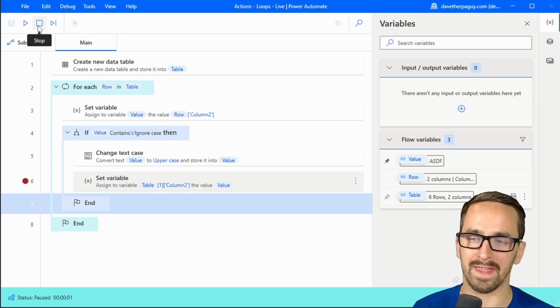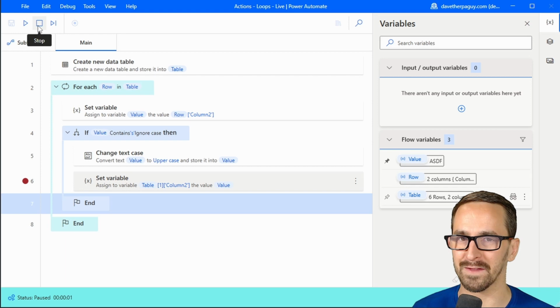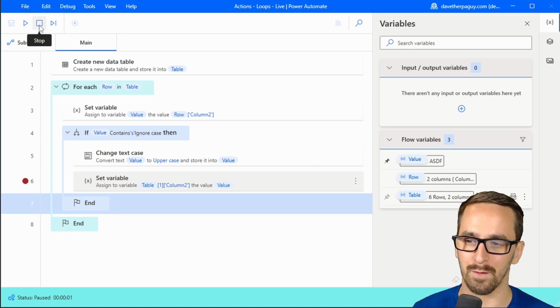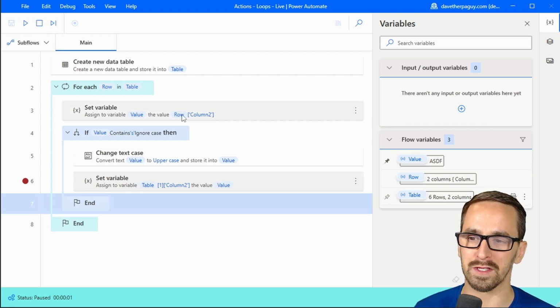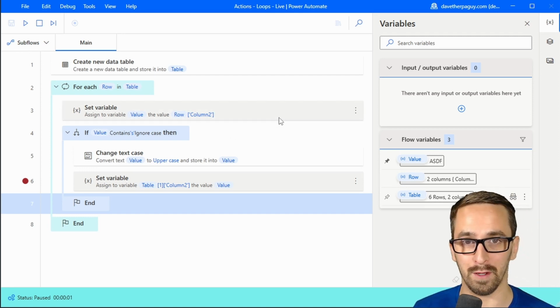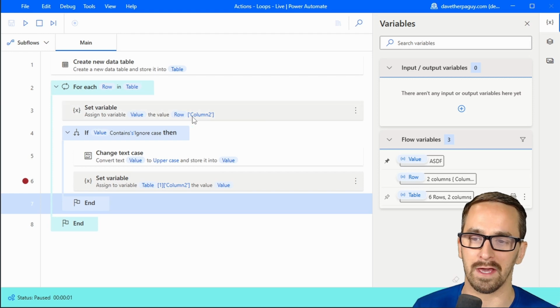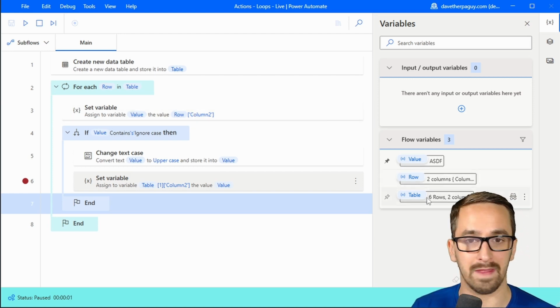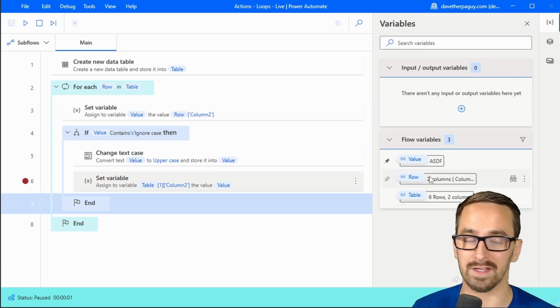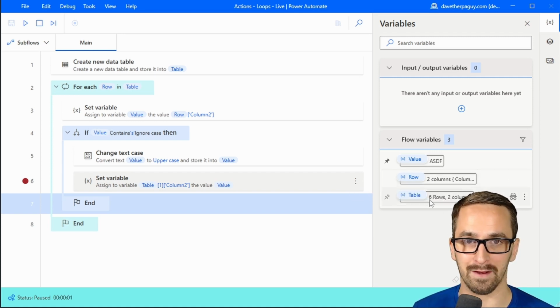I don't know if I want to leave this. Maybe I'll leave this for the video. Hopefully I'm not confusing anyone. But what I wanted to show is that you can loop over this and you can do some things with it, but you need to sort of check the output, check what's happening to your variables, because it may not be what you expect. You might be thinking, oh, well, if I change the value in the row, then that should update the data table. But this row is effectively a totally separate variable from what is in this table right here.